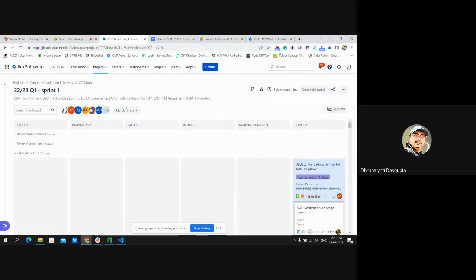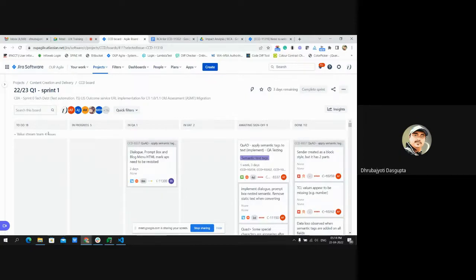So suppose we are changing one particular piece of code for the interactive player, then what will be the files we need to touch, or need to write, or need to delete? It might be a CSS file or a TS file, anything could be, but we need to record those files within the impact analysis document. So before elaborating all the steps in a verbal way, I will show how we have established the process. Let me open one ticket for you.